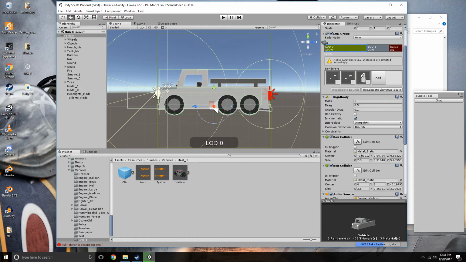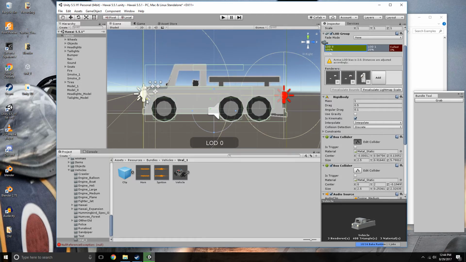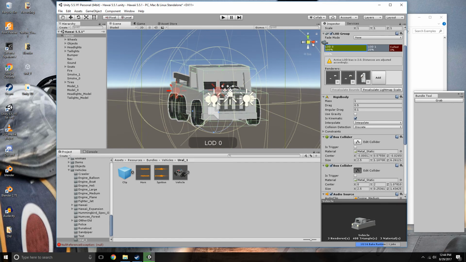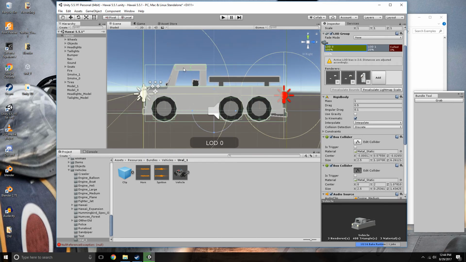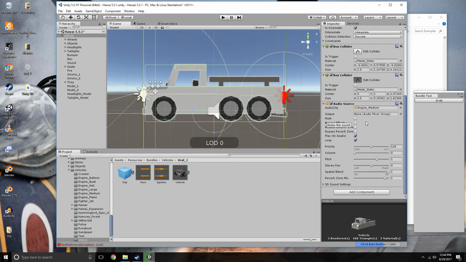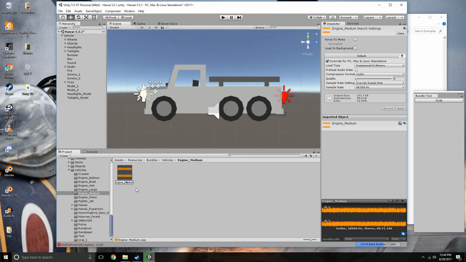Light map scale. Okay, then we're going to arrange the actual hitbox of the car. I'm just going to raise it a little bit here, lower it a little bit here. I don't really have a hard and fast rule when it comes to mods. Really straightforward, just hit edit collider and then move it via the little squares here. Okay, your audio source. Here it's engine_medium. This should be when you import the vehicle file. This will just function as this.